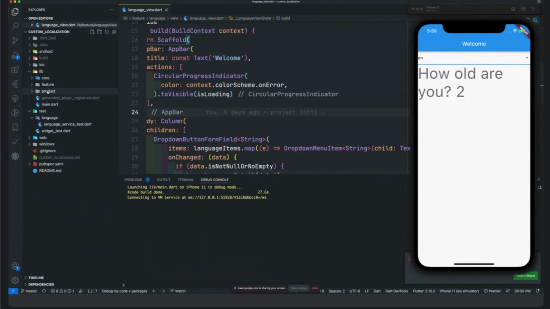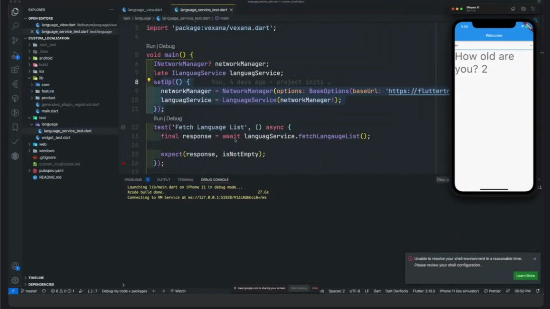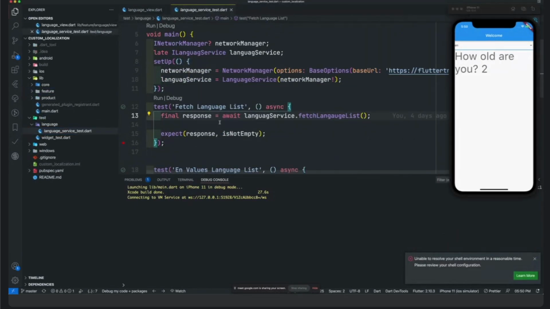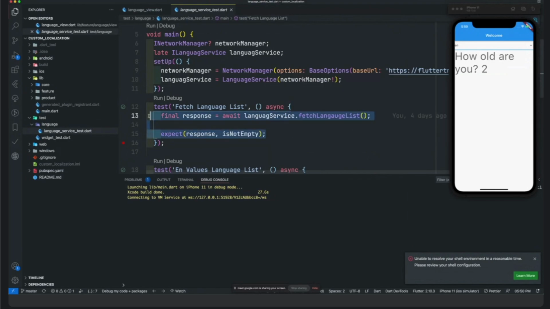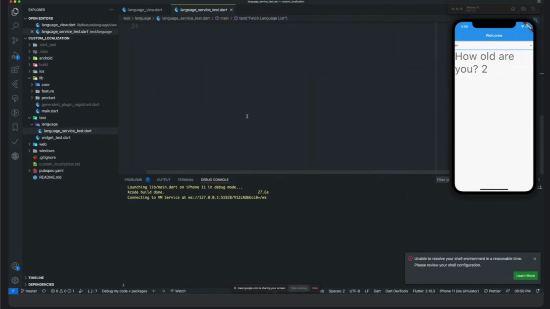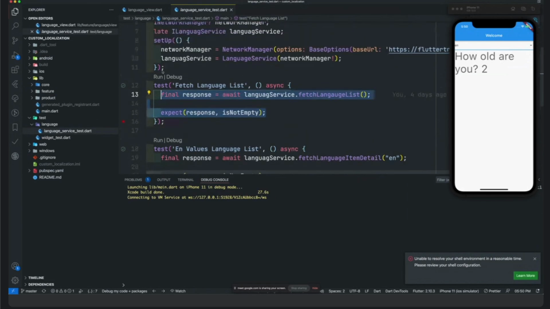Lastly, maybe I want to show my test layer. I think it's very important for every mobile developer. I'm always trying to test. Maybe I don't spend a long time on core testing, but I always write service testing for my project. You can see I wrote my test layer, and I fetch data first of all.